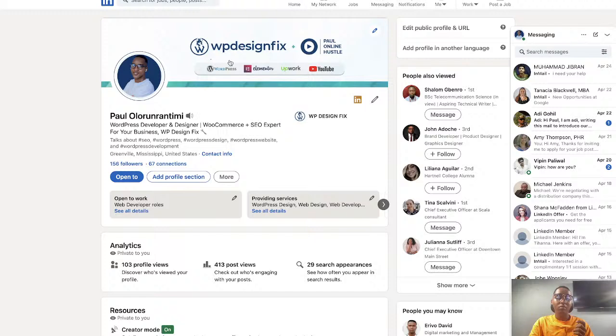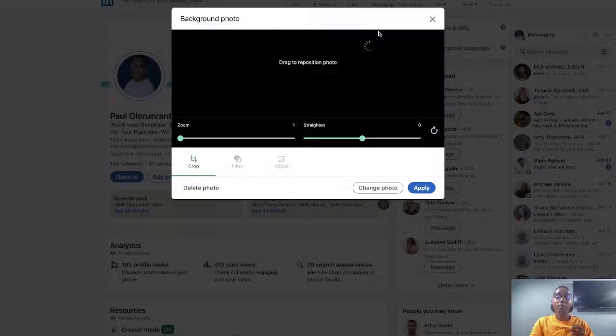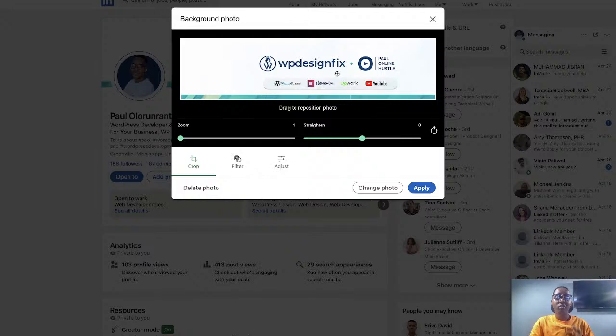So now let me go over this again. This is the profile image optimization. That's what we call profile optimization for the profile image. I renamed my profile picture and uploaded it. That's it. Now for the wallpaper, the same thing is applicable: you need to rename it before you upload.